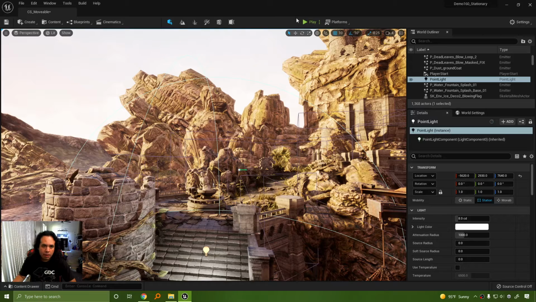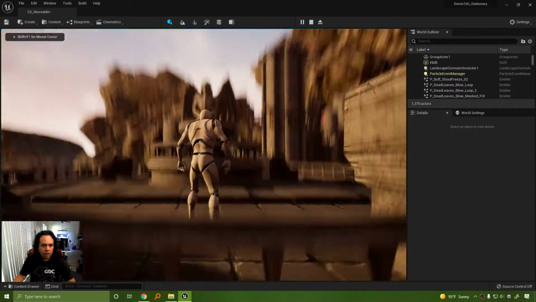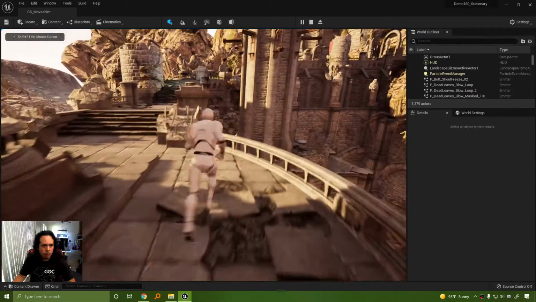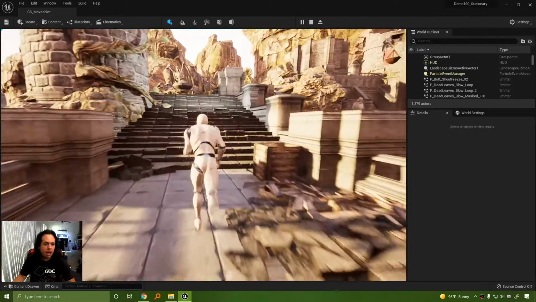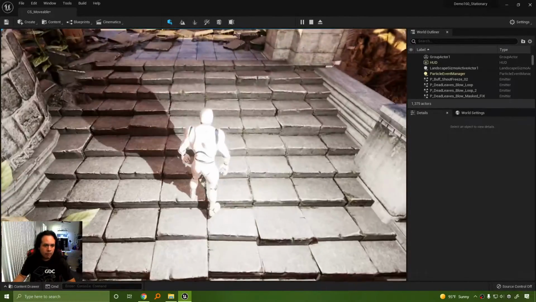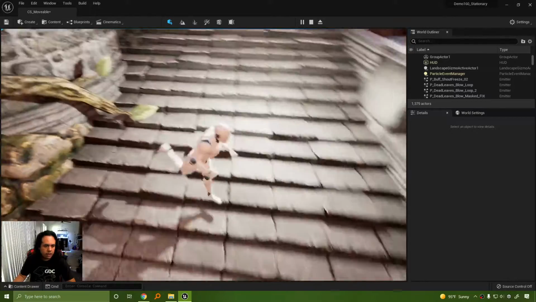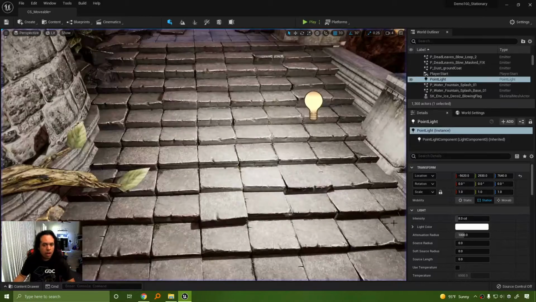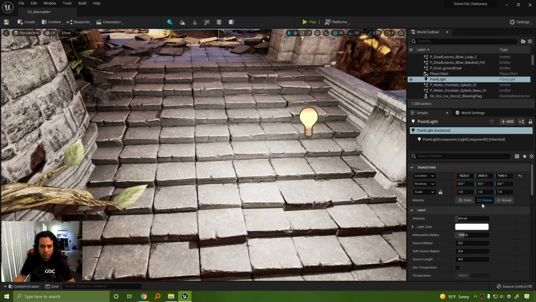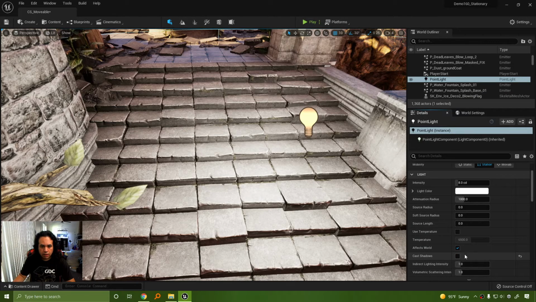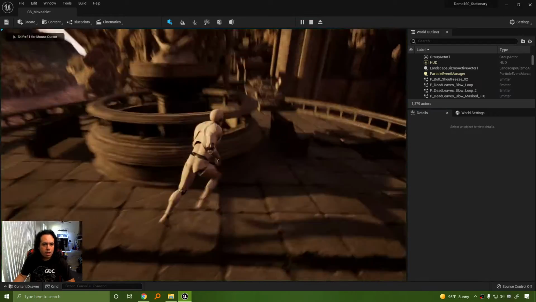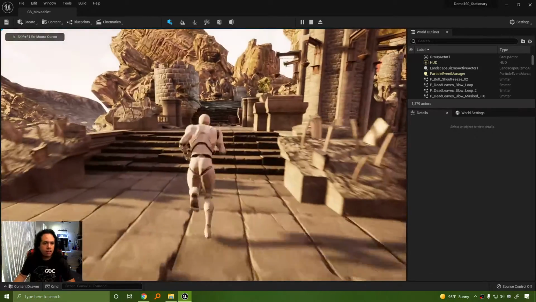For example, I'm going to leave that stationary light there. I'm not going to do a bake on it just yet. I'm going to run the character over here, and we see that there might be maybe an item or something we can pick up that's going to be lit up. And you see, yes, there is a shadow, and it does cast a shadow, but we can, for example, cast no shadow. I don't know why you'd want to disable Effects World, but if we cast no shadow on that, which means that it's not casting a dynamic shadow.